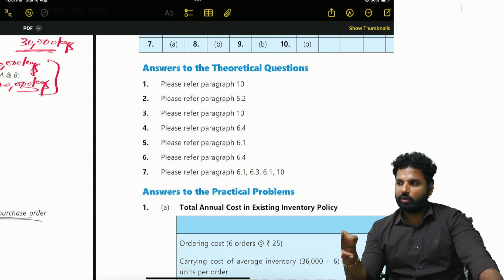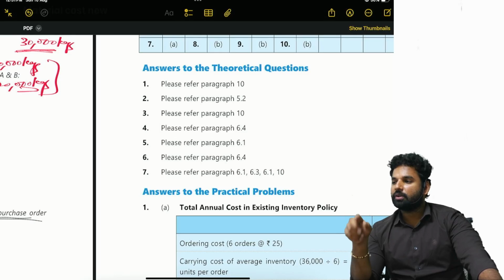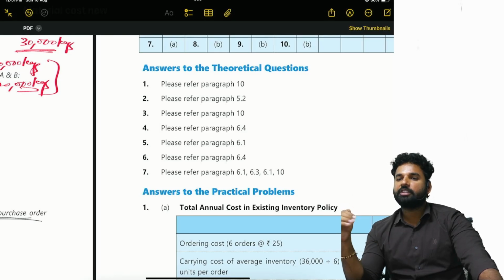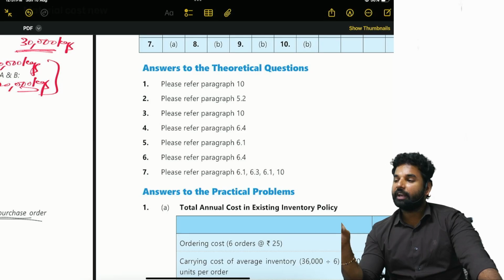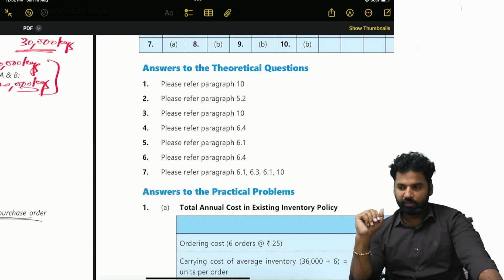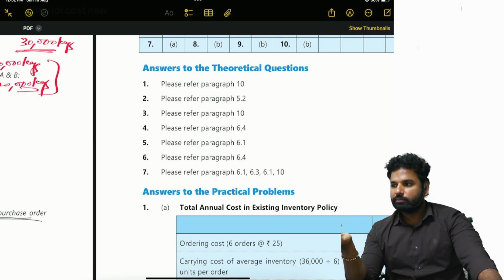Okay. So stock out cost, ordering cost, and carrying cost, both have to be taken into account for making a decision on how much stock has to be maintained as a safety level. There you will see only the excess carrying cost. Obviously the average carrying cost will already be taken. That is just like historical cost, which is not part of the decision making. You just have to see what the stock out cost is and what the carrying cost is in excess of the average.